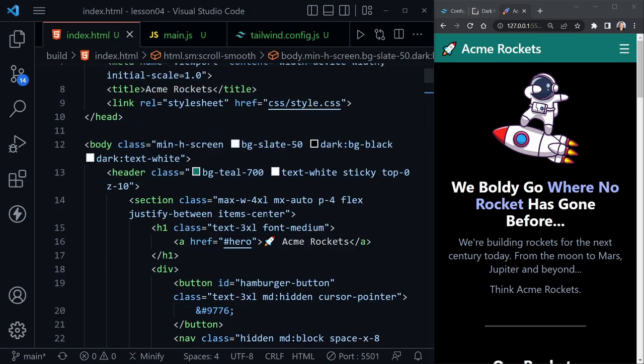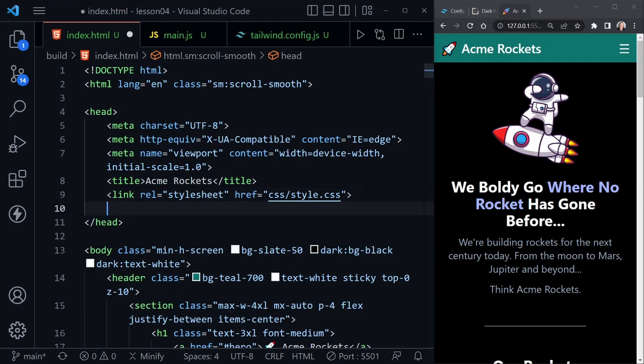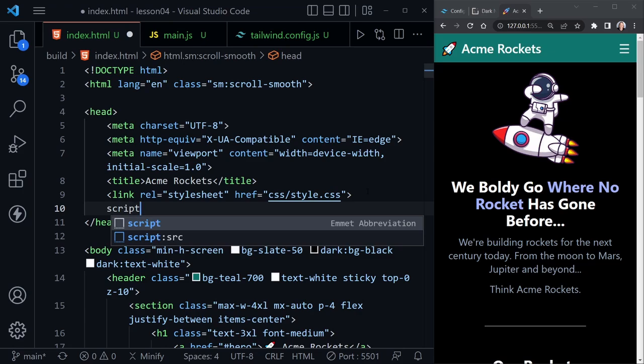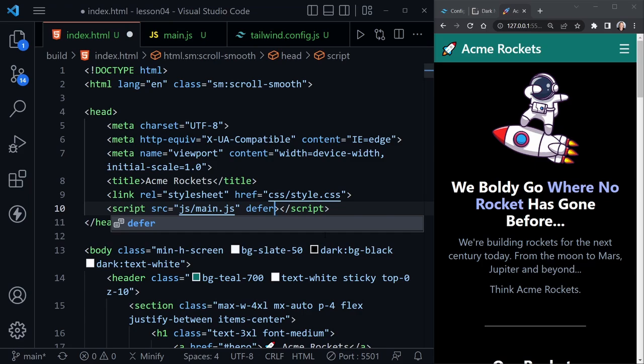So we'll go back to the HTML file, scroll to the top, and underneath our link to the CSS, we want to add a script tag, and you can choose the one that has source because we need to specify the source. We're going to say look in our JS folder and then choose the main JS file. I also want to put one attribute here, and it is defer, which again is telling this script do not load the JavaScript until you've loaded the rest of the page. So we're just being extra cautious there to know our JavaScript will work after the page is loaded.